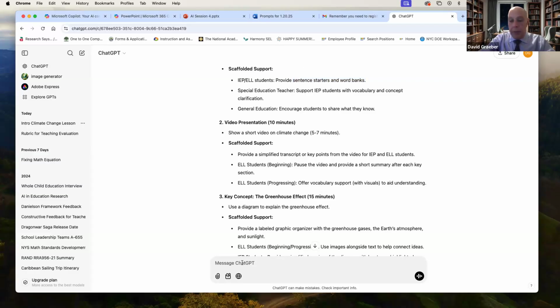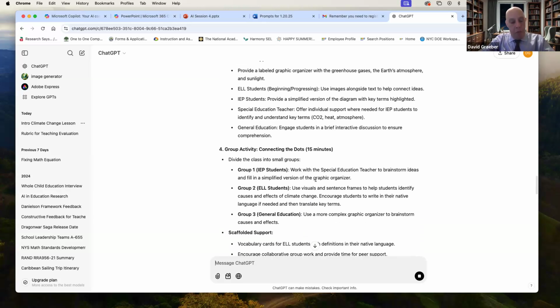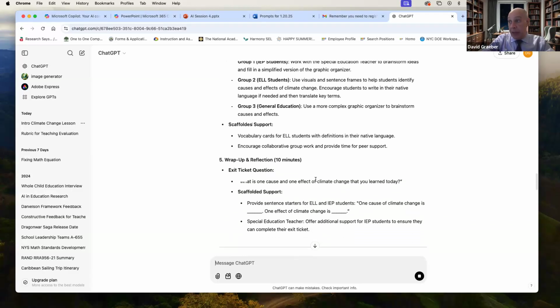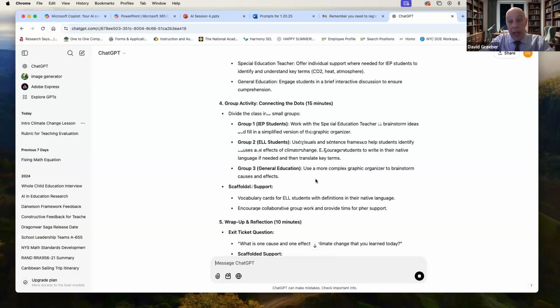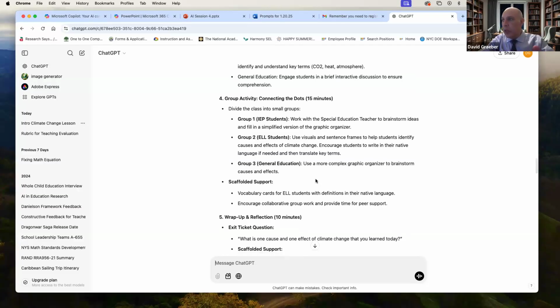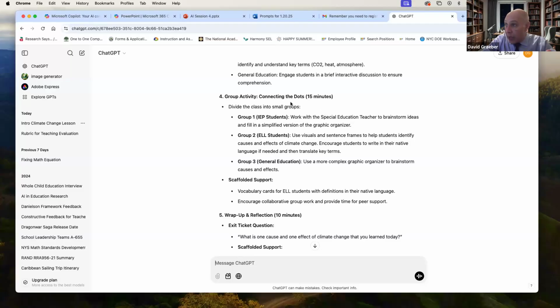Let's say, okay, please provide me with sentence starters and word banks. So I can keep going, as you can see, and it keeps making my life more and more efficient as a teacher. And it really allows me to not only analyze what's out there in the tool, but also allows me to analyze my own thinking and my own shaping of the lesson that's best for my students' progress, right? You can see connecting the dots.